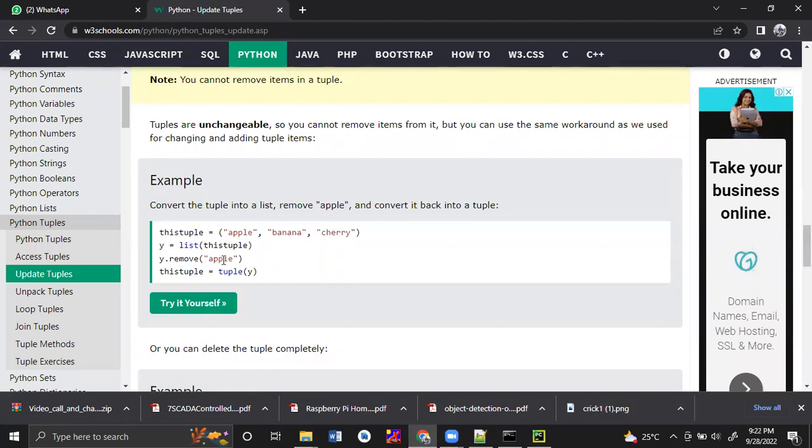Now removing an item. Again, if you want to remove an item, we need to convert to a list. From the list operations, we call the remove method and pass the value.